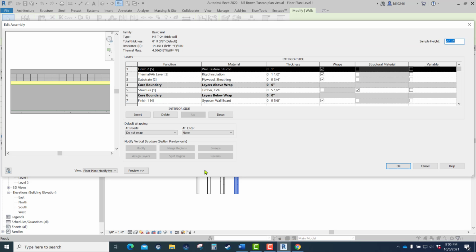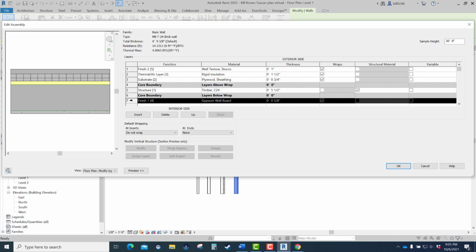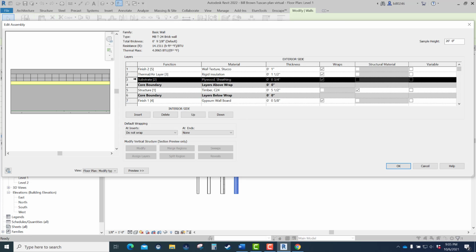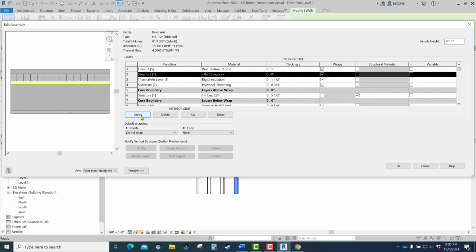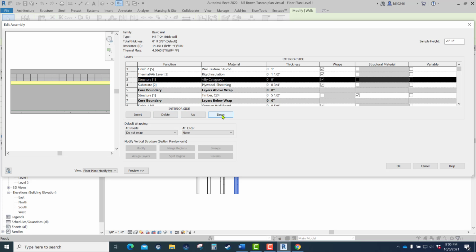I'm going to go to edit. The good news is the Title 24 brick wall is very similar to what we got here, just a couple of changes. This is 100% the way it is. This is good. This is good. This is almost good. On this one, oh, what happened to my vapor retarder? There should be a vapor retarder here, and I don't have one. So it got lost, maybe I wrote over the top of it when I did my last demo. So I'm going to insert, I'm going to move that down, and I need a vapor retarder right on top of that plywood.